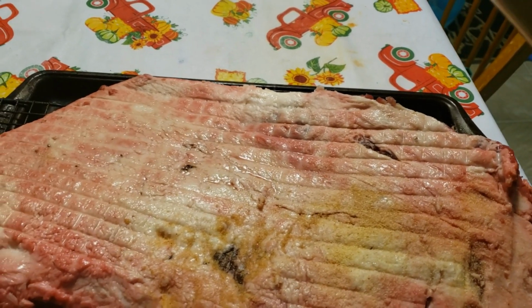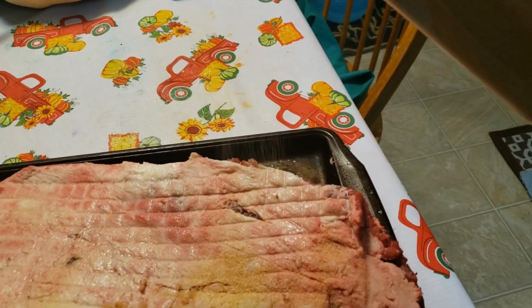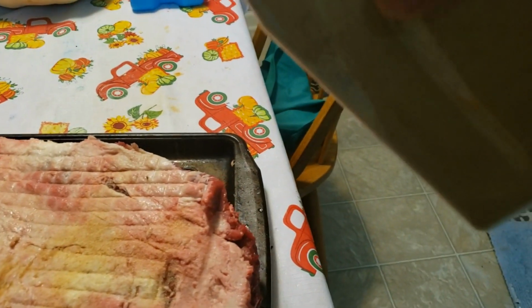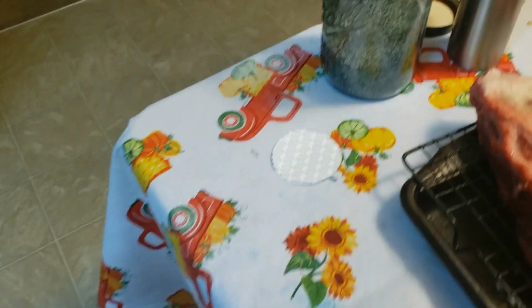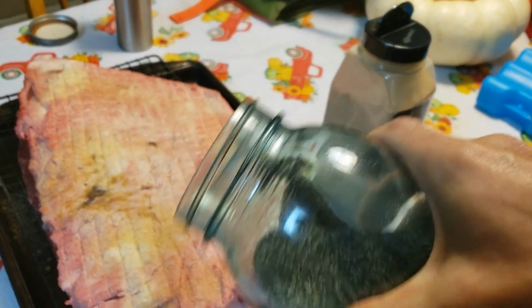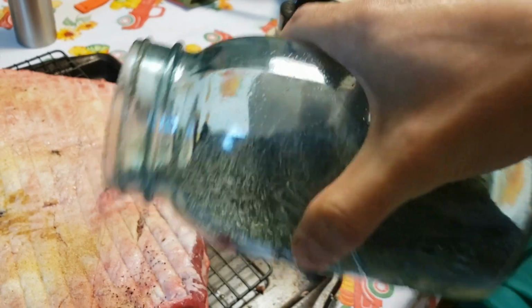Up a little bit higher. Sort of rain it down a little bit. Higher, lighter. Nice little dusting of garlic powder. Granulated garlic. Okay. Then the pepper.